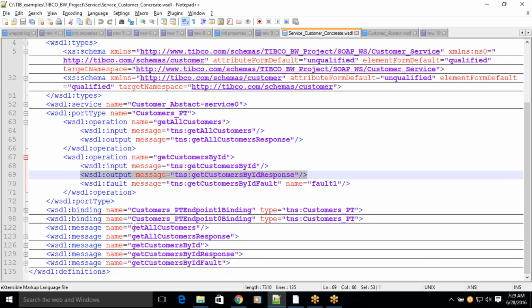Okay, fine. Now I know what my message structure is and how many features are provided by the service, and whether each and every feature is a one-way or two-way communication. In web service terminology, a feature is nothing but an operation. So as of now, I know this by looking at the WSDL. It means if I want to get all this information, I should have a WSDL. Yes, by looking at the WSDL, I have the information about the request and response structure for each and every operation that the service implements.